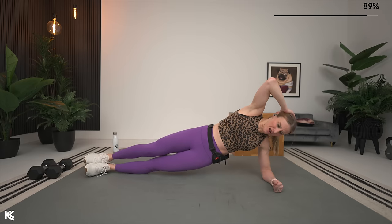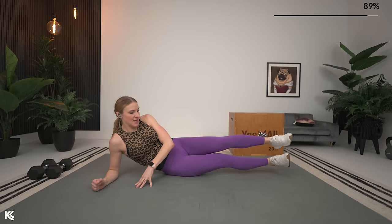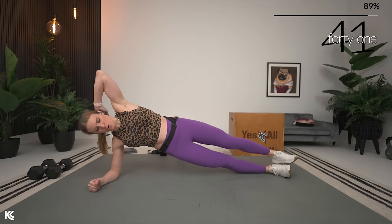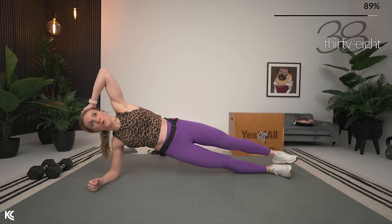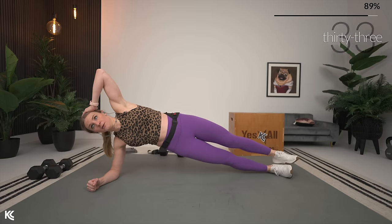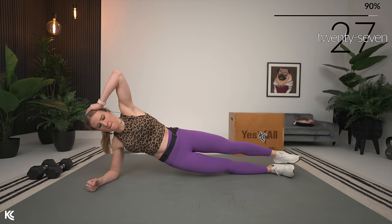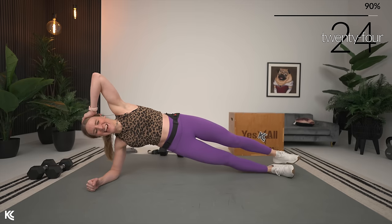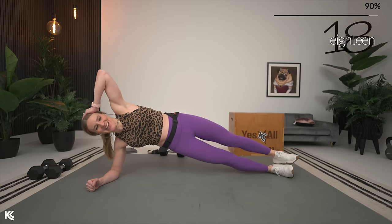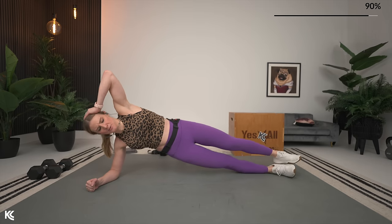Three, two, one. Other side. Right away to that other side. Legs out, bottom knee down if you need. And here we go. Halfway mark. We're gonna flip it over next into that hold with heel taps.